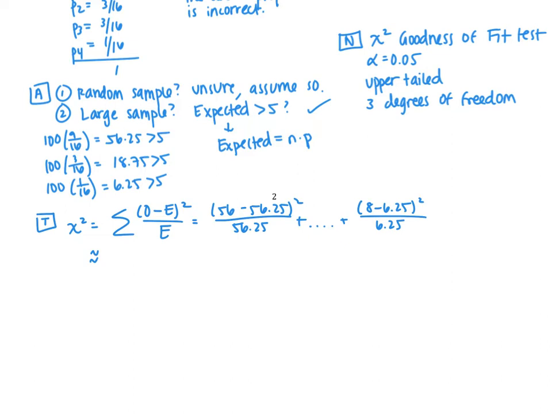At this point, we're going to go to the calculator. You're going to follow the exact same steps that you did before. So I want you to take a minute or two with the person next to you, put the observed values in a list, the expected values in a list, and go through the chi-square goodness of fit test. Agree. I got a test statistic of 0.66 about.